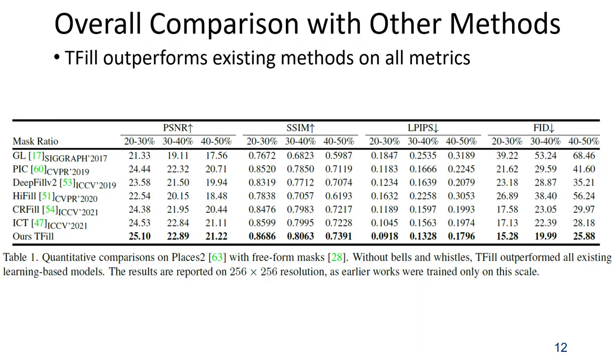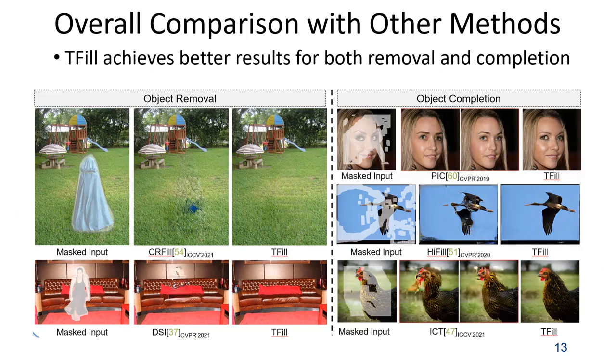We report the quantitative results on free-form masks with various mask ratios. As can be seen, our model outperforms existing methods on all metrics. We also show examples of traditional object removal and the latest object completion. Our method clearly removes foreground objects when the whole information is masked out, even for the very large masked regions. Our method also generates reasonable objects, conditional on these partially visible tokens. More examples can be found in our paper.